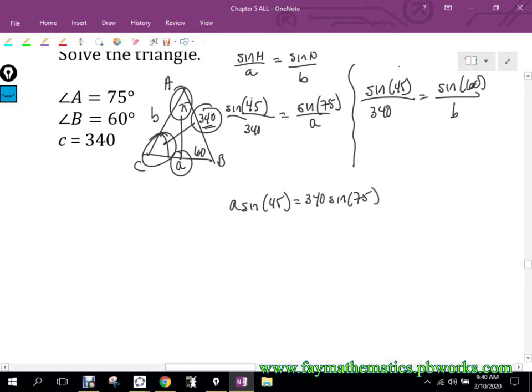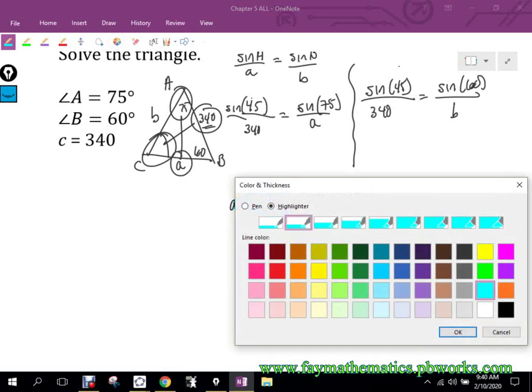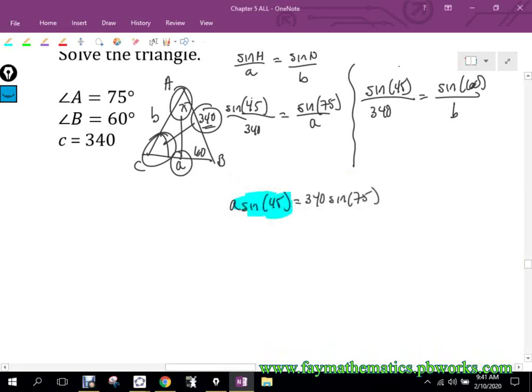What I need you guys to remember, and this is something that we struggled with in geometry, hopefully it makes more sense now, is that sine of 45 is just a number, right? 0.707 as a decimal. Okay? So isn't that just a coefficient for A? Yeah. So how do I get A by itself then? Divide by that coefficient. Now, it's contrary to most coefficients right out in front, right? But with trigonometric ratios, logarithms, those types of things, when there's an argument, we usually write the variable in front of the coefficient. So A then is going to be equal to 340 sine of 75 over sine of 45, right?